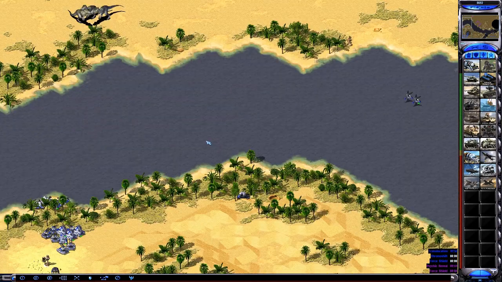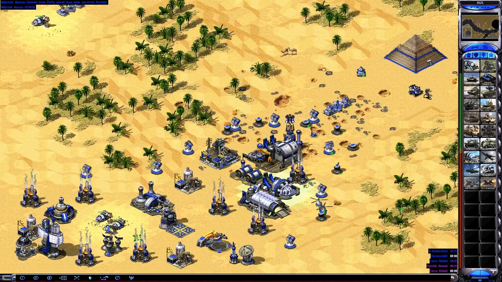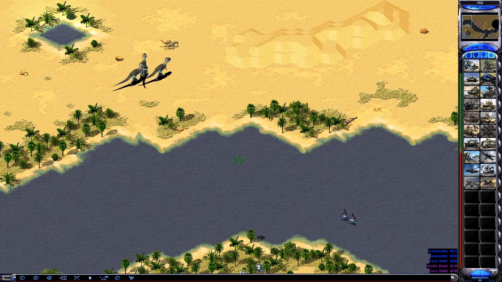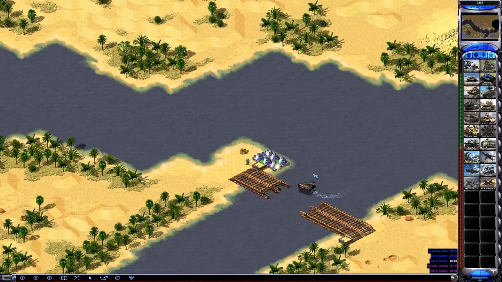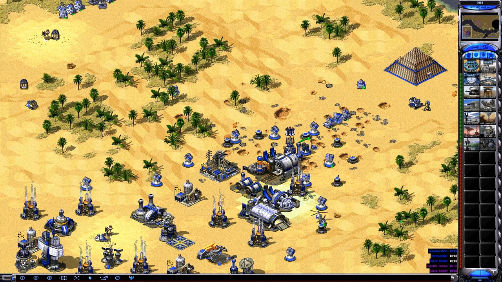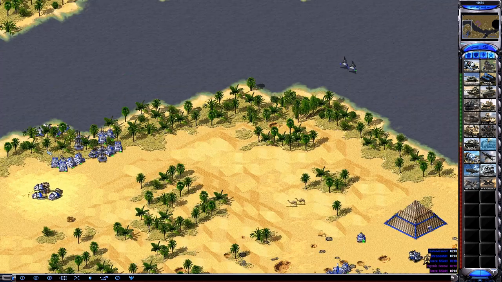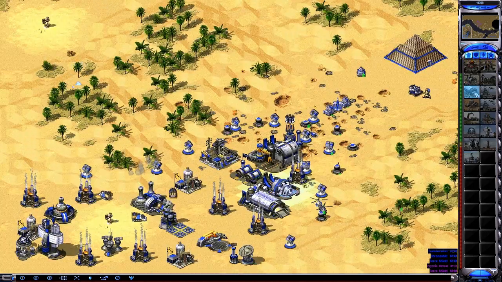Running smooth. Building. 24-7 reporting for duty. Quad cannon. Unit ready. Construction complete. Unit ready. Building. Promoted. Unit ready. Our base is under attack. Building. Quad cannon. Building.